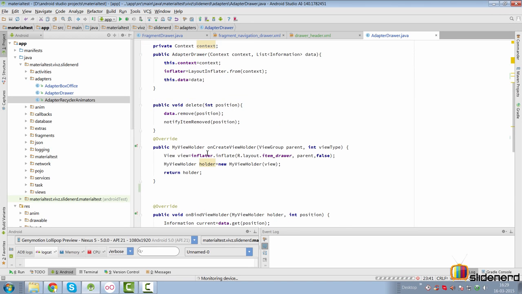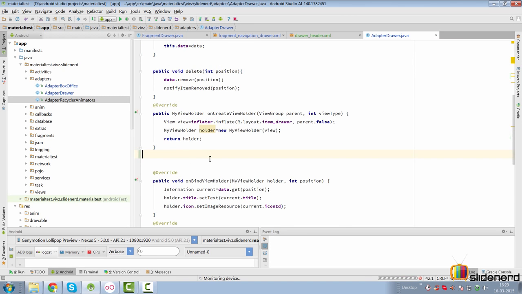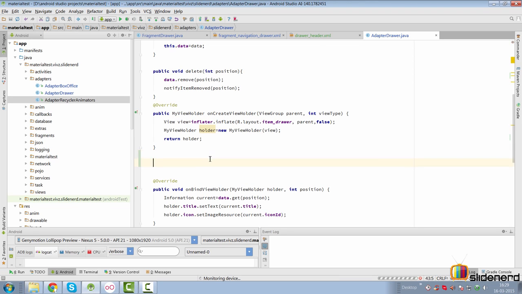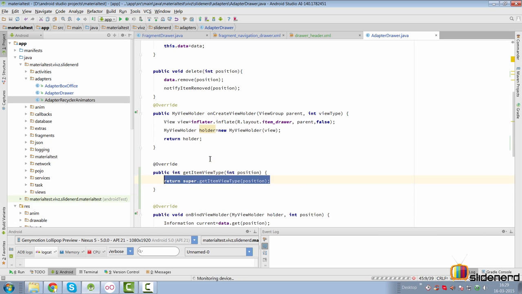The next thing that we need to do is to tell our adapter that there are going to be two different types of items in our recycler view. The way you do that is to override this method called item view type. In other words, the adapter says, okay, here's position 0, what's the type? Position 1, what's the type? So here, in our case, position 0 is the header. So we can simply have an if-else condition here.